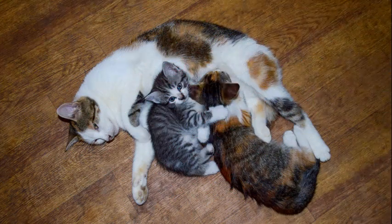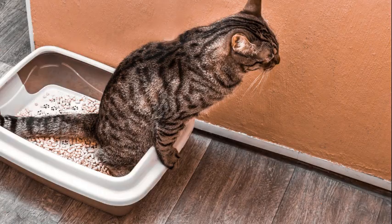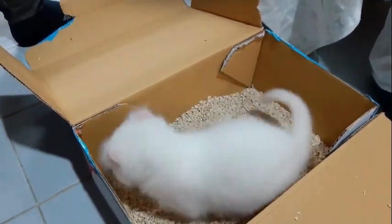When kittens are eating enough food, mom's milk will slowly slow down. At about 5 to 6 weeks of age, the kittens can be removed from their mother and found a new home. Most kittens will know how to use a litter box if they've spent any time being raised by a litter-trained mother. You can help the kittens understand how to use the box by placing them in the litter box once every hour or so.